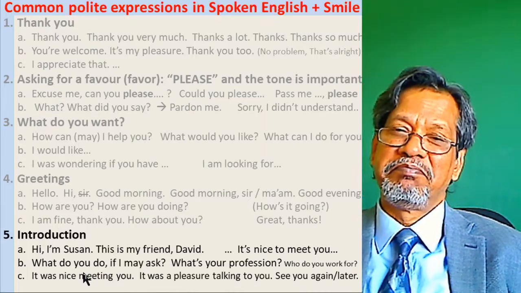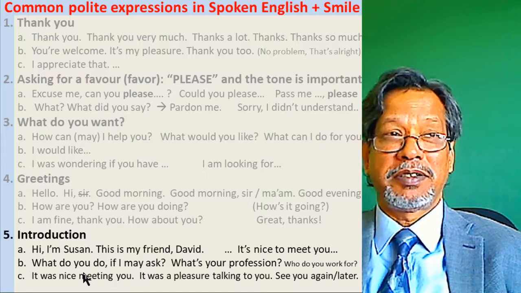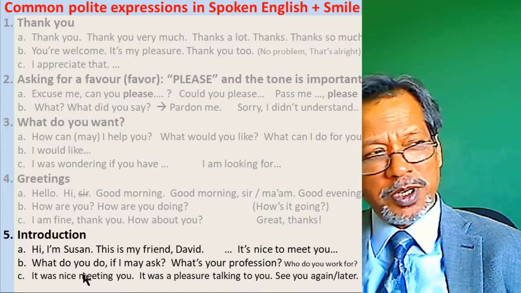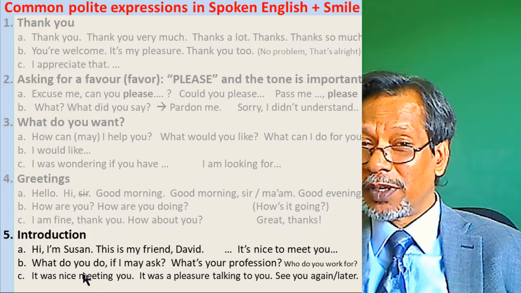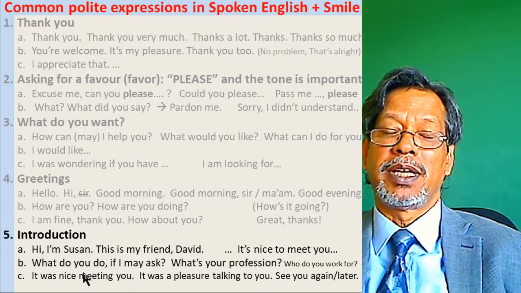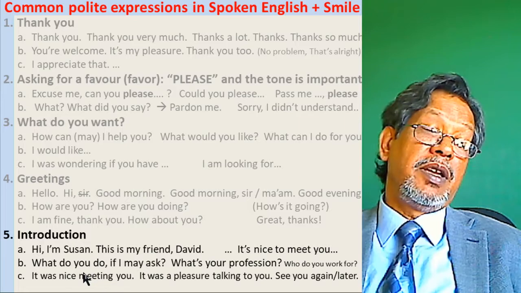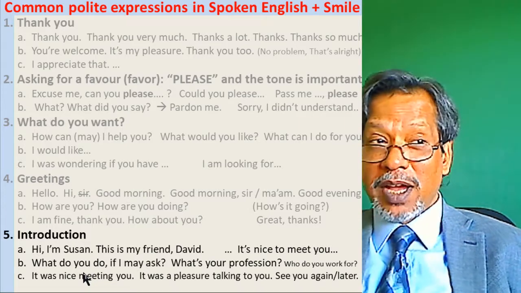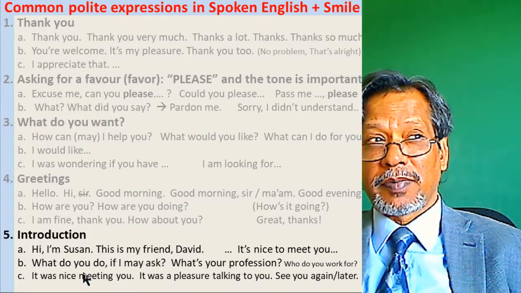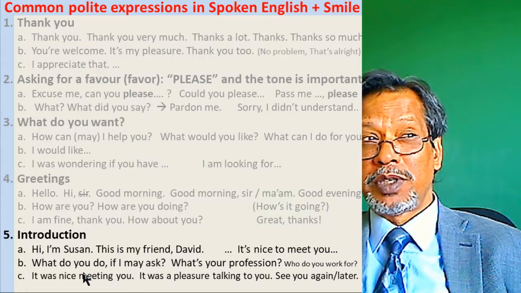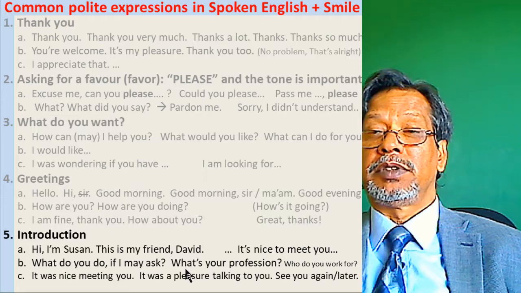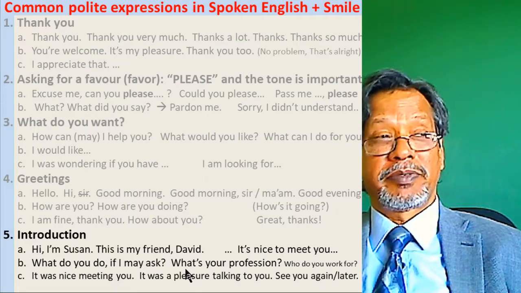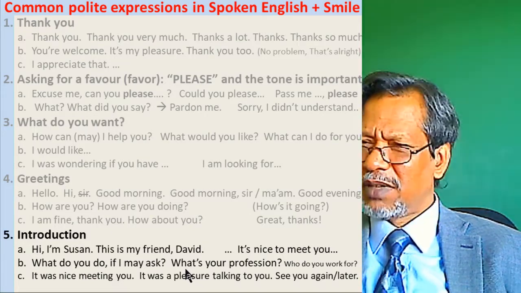You can have casual conversation. Later on, you can say, what do you do? Who do you work for? These are things you do not bring up right away. Very politely, you may say, if I may ask, what do you do? May I ask what you do? All these variations you can say. Some people say, what's your profession? Okay, I think that's acceptable.